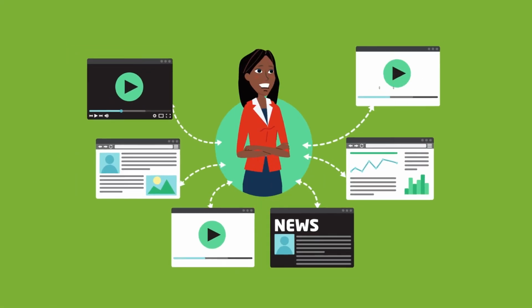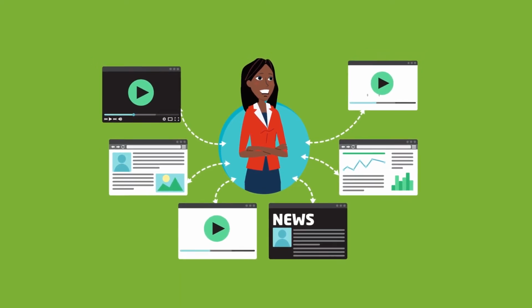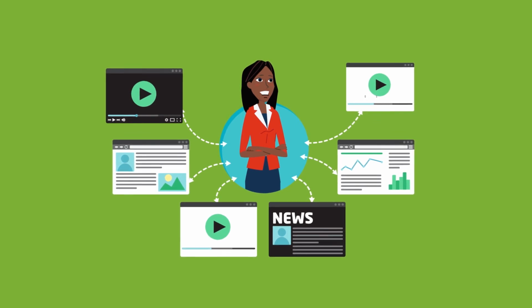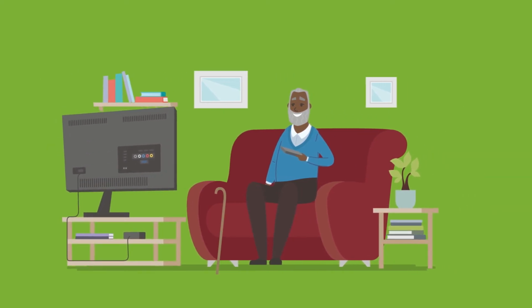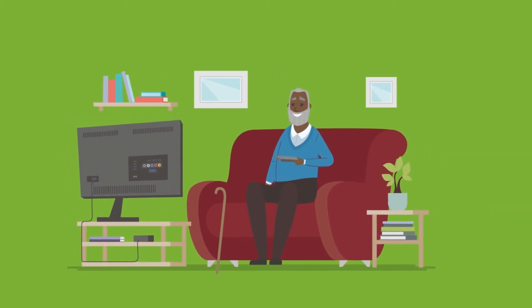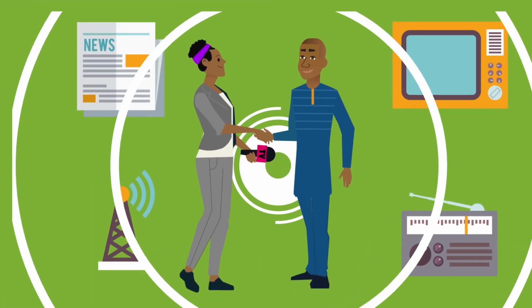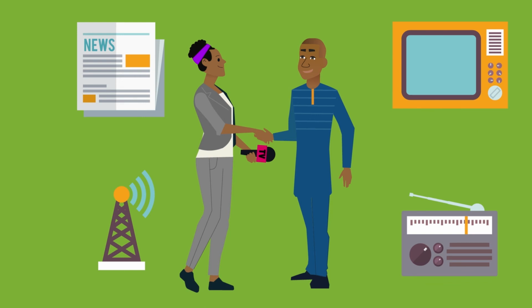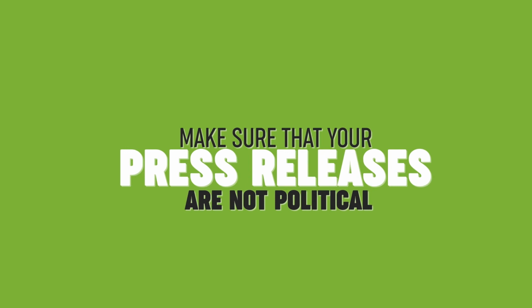Media. Your assignment may require you to be directly responsible for a communications strategy as part of a stakeholder engagement strategy, which will be crucially important in presenting your work to the public. If you are directly involved in providing narratives to the media, then you will have to carefully craft your press lines and cultivate relationships with media outlets so that facts are not misrepresented. Make sure that your press releases are not political.